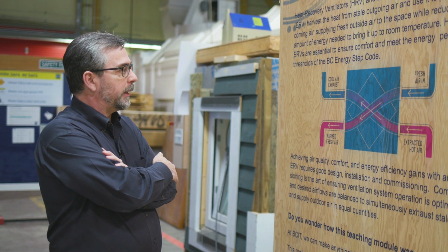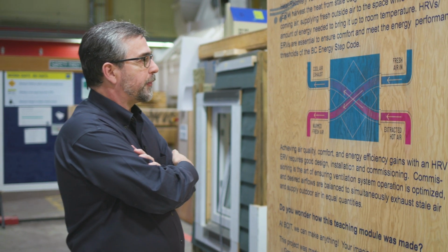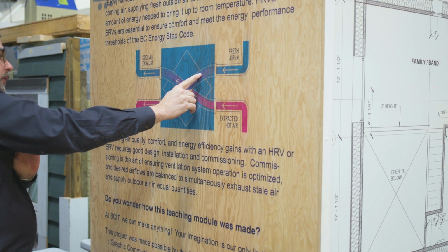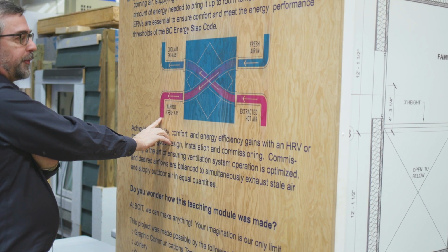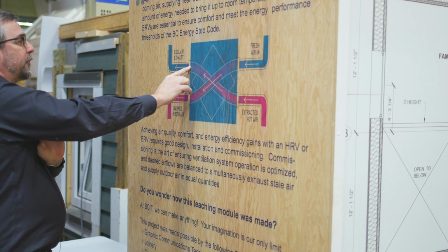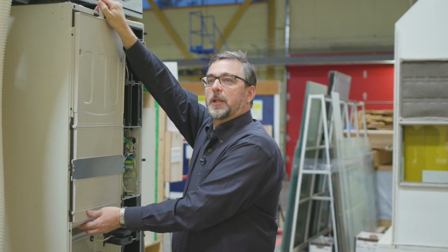Okay, so this graphic right here tells the story of heat recovery really quickly and concisely. It simply shows an X across a core. Fresh air coming in, crossing a core, turning into warmed air, going to the house, at the same time as extract air coming back from the house, crossing the core, and turning into exhaust air, leaving the house. Let's take a look at what's inside an HRV.